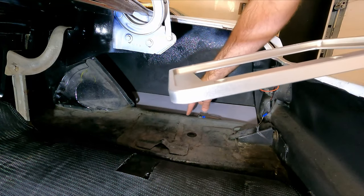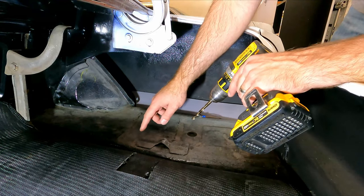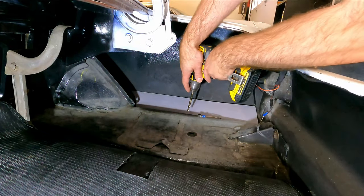There, and I've got my marks, so I need to drill some holes. While I'm gonna drill these holes, I went ahead and Loctited that all thread in the mount so that when I put it back in here, that all thread won't move. So let's go ahead and get these holes drilled.